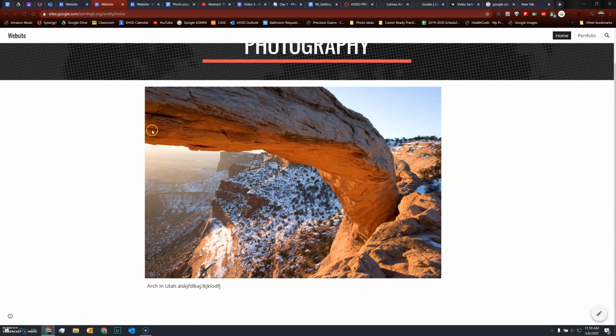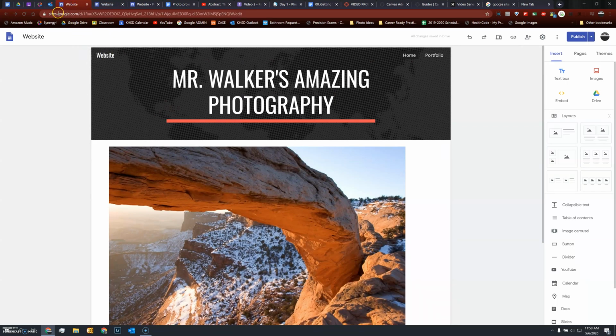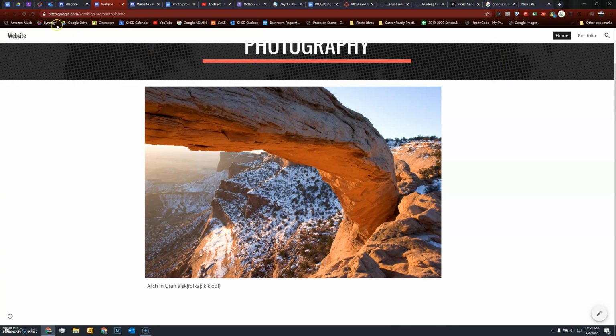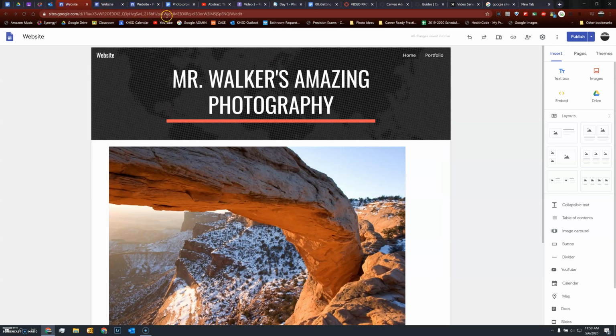Alright, when you turn in and submit your page, I need this link right here from your actual page. Do not give me this link of where you're editing things. I won't be able to get into that. It's very important that you publish it and then go to the actual published page. It should look like this, very simple, with your name on it. If there's a lot of other stuff on there, it's not the right one. Again, I won't be able to open it.